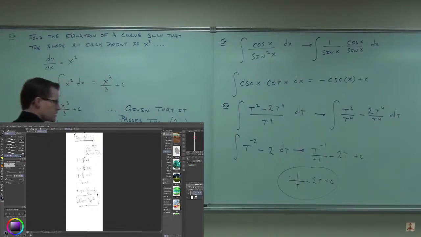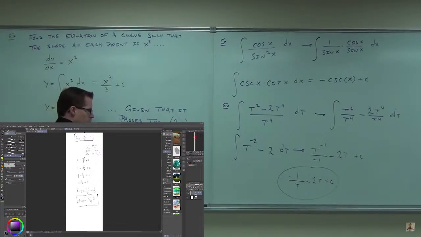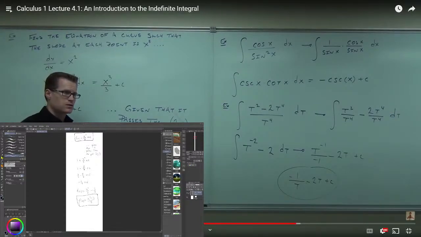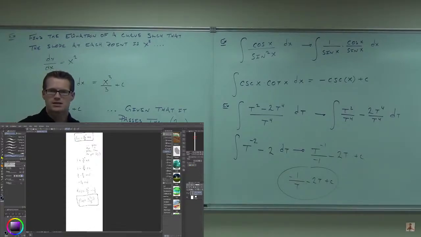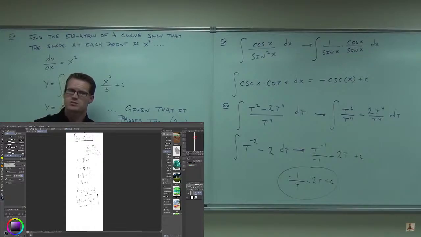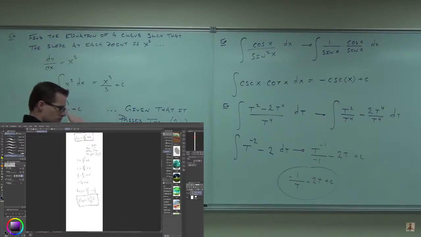The way to go about this is, I know for a fact what we just found out is that y equals x cubed over 3 plus c. Right? That's what we have. Do you have an x? Do you have a y? Plug them in, you're going to be able to find c. That gives you a specific equation, not a family. So when I plug in my 1 for y, my 2 for x, let's just solve for c.